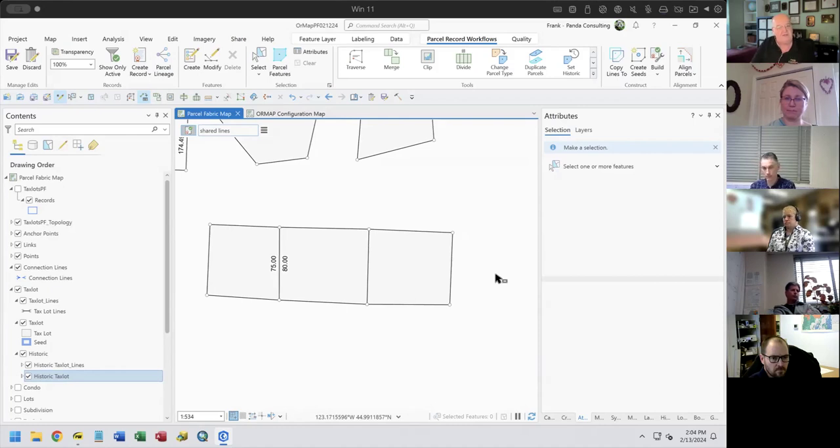It was described as being this, the eastern line of this parcel was described as being 75 feet. The western part of this parcel was described by its legal document as being a different distance, but you can have them both stored in your data. All right. Build on that as we go through here. But yeah, that's one of the cool parts, the fact that it has this ability to have overlapping lines or shared lines. And you decide by how you build the record whether or not those lines are shared or overlapped.